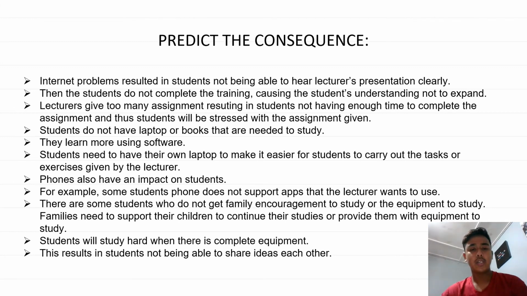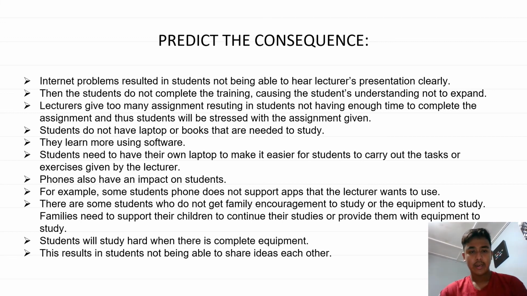Students do not have the laptop or books that are needed to study. They learn more using software. Students need to have their own laptop to make it easier for them to carry out the tasks or exercises given by the lecturer. Phone also has an impact on students. For example, some students' phones do not support apps that the lecturer wants to use.